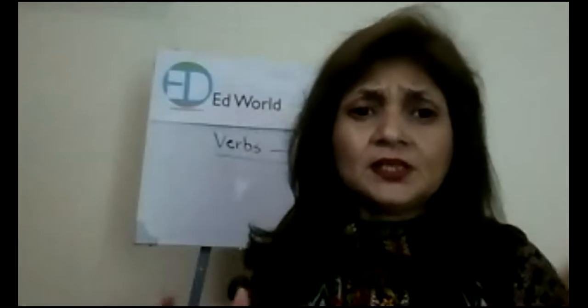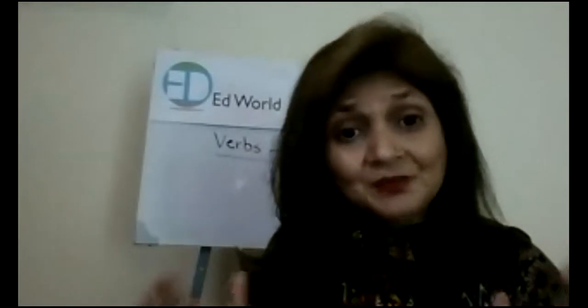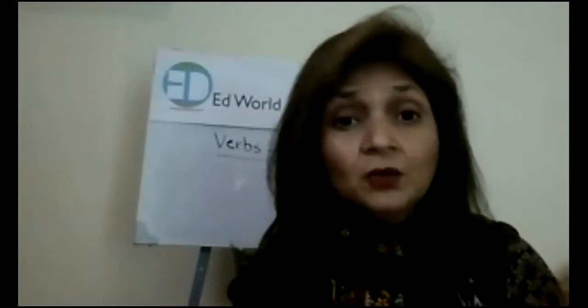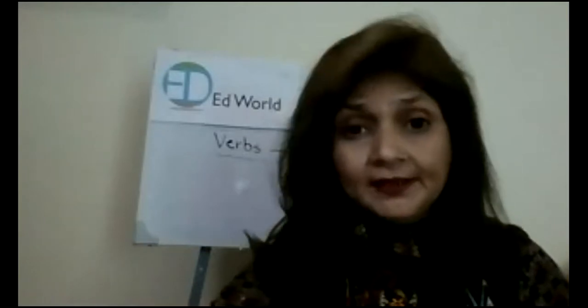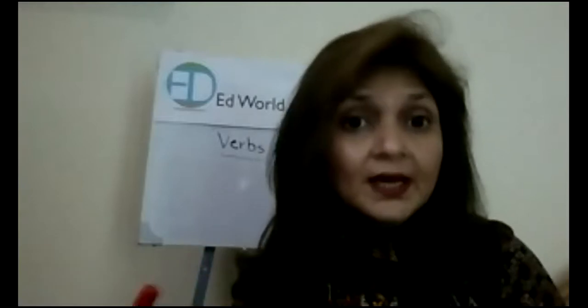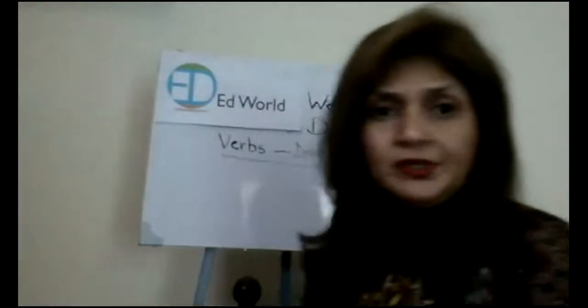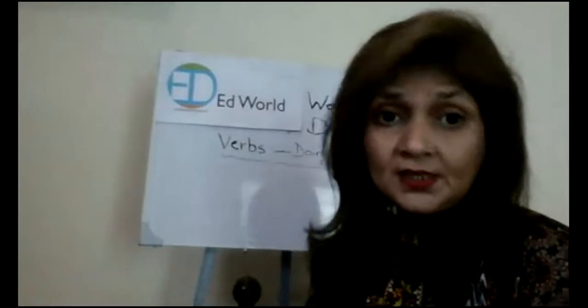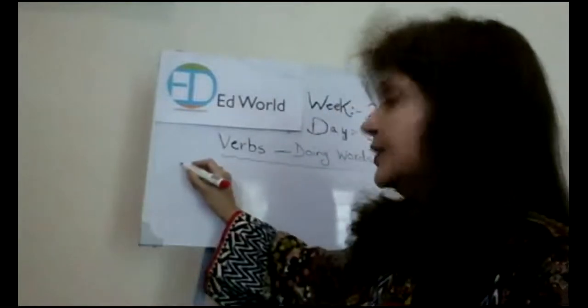So many pictures tell you so many different things that different people are doing. So now you must be very clear with all the doing verbs. You must have some idea, you must have a few words. You should have doing words in your mind. Now, let's make a list of doing words together as a whole class. Come on, tell me one doing word.